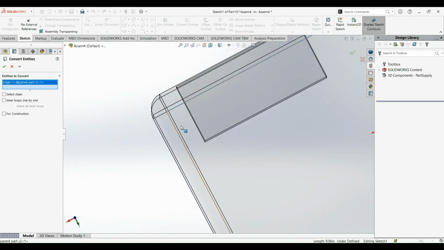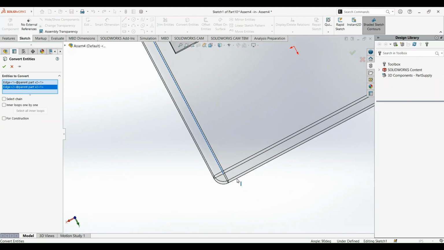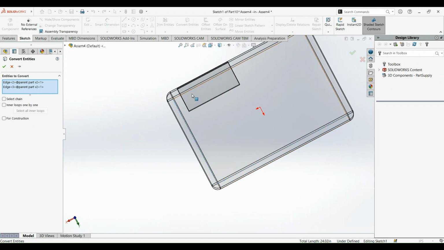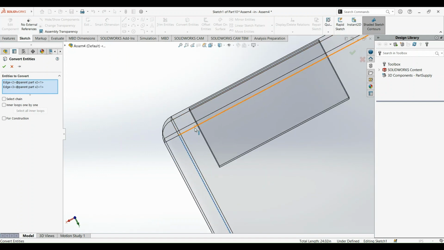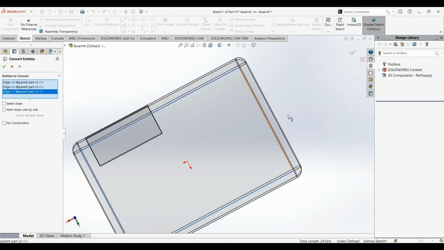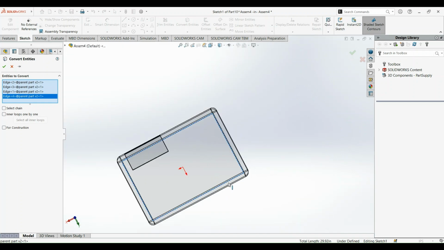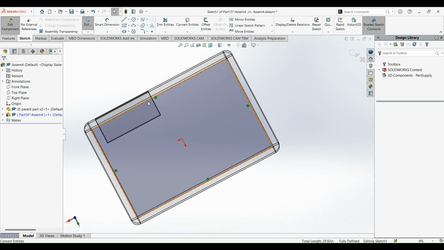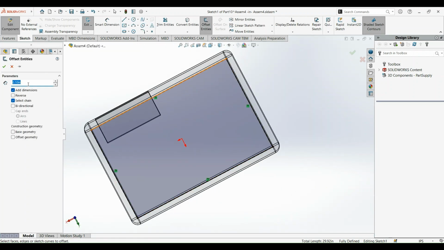So I then go to insert new part, and then I choose the bottom surface of the projector. Then I go to convert identities and choose the outside boundary lines of the surface, and then I do offset entities, and now I have a new sketch that is mirrored from the bottom surface of the projector.